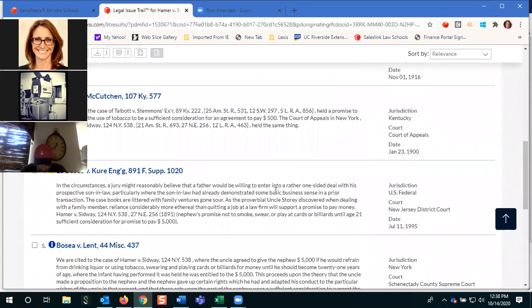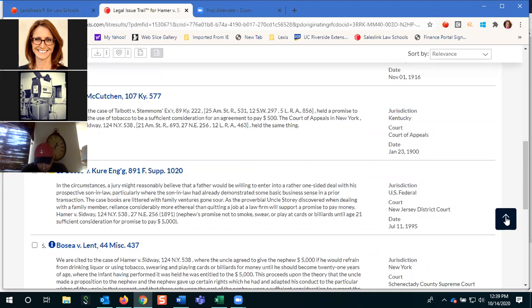Now, I mentioned to you that I'm going to talk about cost-saving tips. In the firms, this is a big cost-saving tip because we have a bunch of cases here that we know cite the passage as legal precedent, and we can use those to further our research as well without having to run a new search to find them.